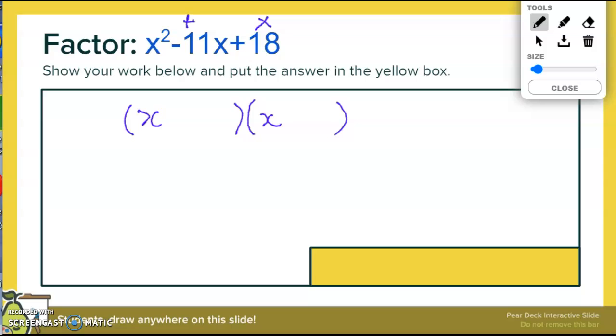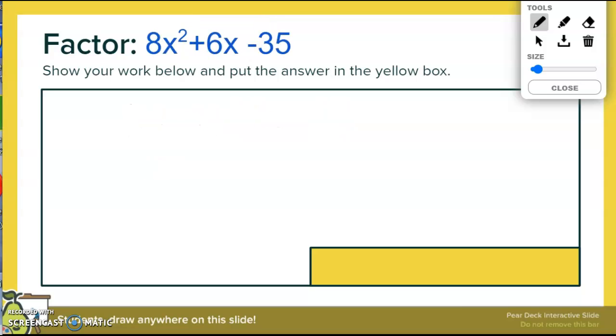Okay, what are the 2 numbers? What are the factors of 18? Well, it's 1 and 18. If I add those 2 numbers, I'm going to get 19. So that's not negative 11. What about 2 and 9? 2 and 9, if I add those 2 numbers, I get 11. So that's good. So it's going to be 2 and 9, but we want to add to negative 11. That means they both have to be negative. And as usual, you should multiply back using FOIL to check your answers.